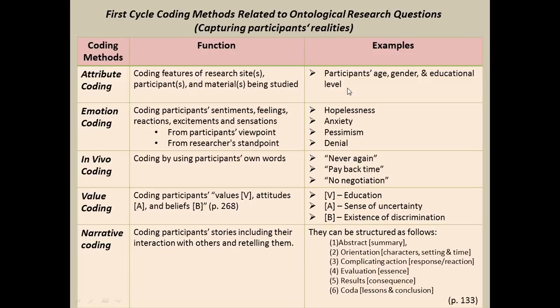So you always have to be aware, because at the end of the day, you have to be able to communicate that to people and say, okay, this is how I came up with my code. I came up with anxiety, I came up with denial, and they ask, how did you get to denial? Oh, because of what participants said. This is because of this. That's why I came up with the word denial. That's why you always have to be aware of your influence, your biases.